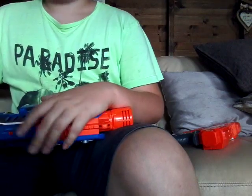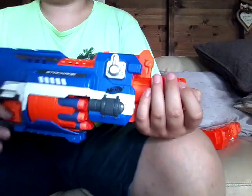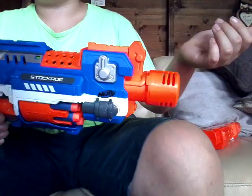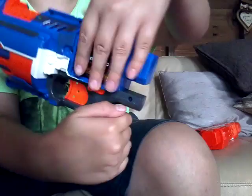Hi guys, doing another review of this gun. This is my modified Stockade, but it's not modified at the moment. It is modified, but I just haven't got the battery in. I've got the normal batteries in.